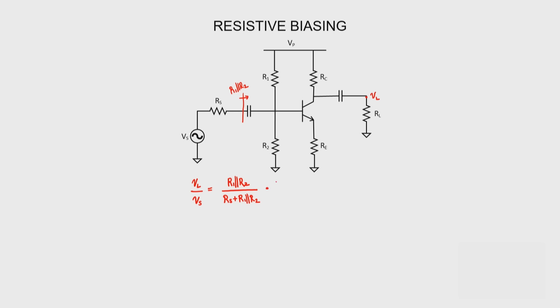We thus have a voltage divider at the input side. Now for our gain, it's definitely going to be negative because we have an inverting configuration here. And you might remember that one way to express the gain for a common emitter amplifier is simply all the resistances attached to the collector divided by all the resistances attached to the emitter. I'm going to use that expression for our discussion here. So we have these two resistors in the numerator, and then we just have a single resistor R sub E in the denominator. I now want to consider what happens if we increase the value of R sub C. We might want to do that, for example, if we want to increase the gain.